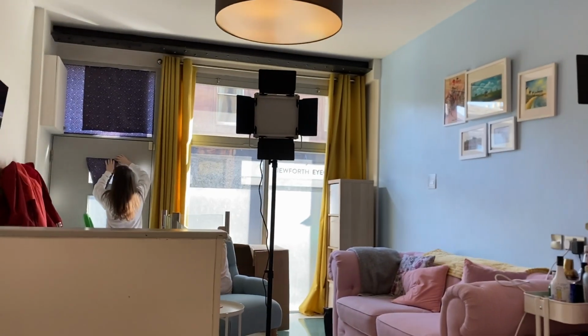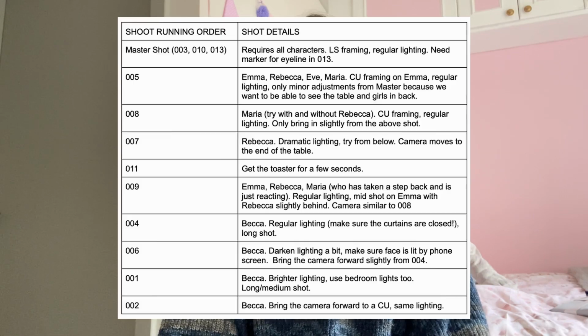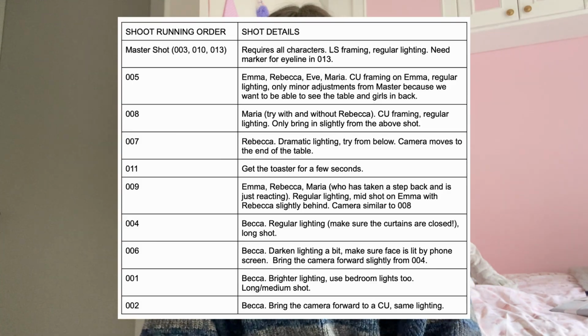Preparing the set was not too difficult, particularly because I was using my own flat. One thing I did do was cover a window that doesn't have a curtain or blind. I decided to do this with wrapping paper. I made a running order and referenced my storyboard throughout the filming process.